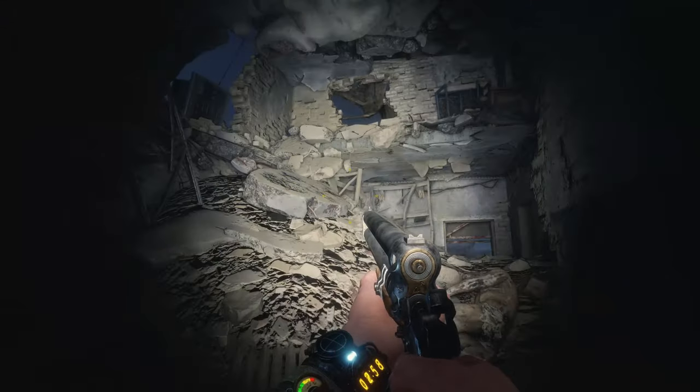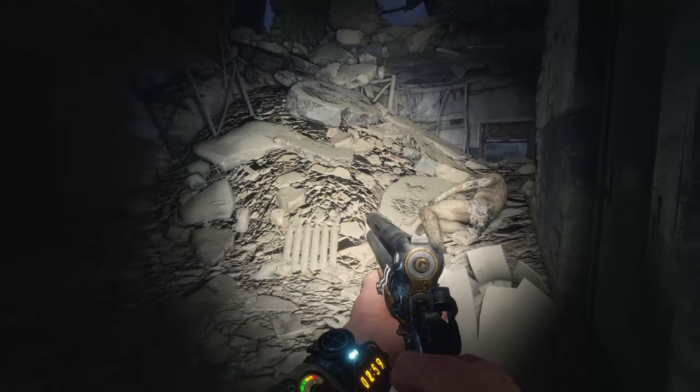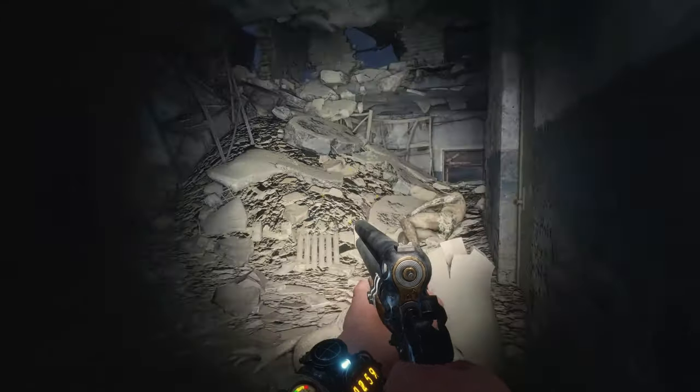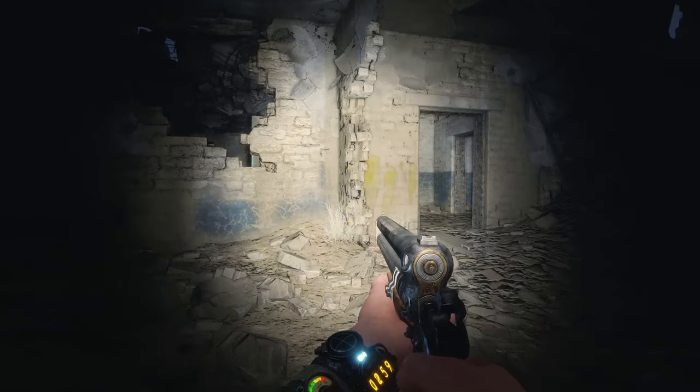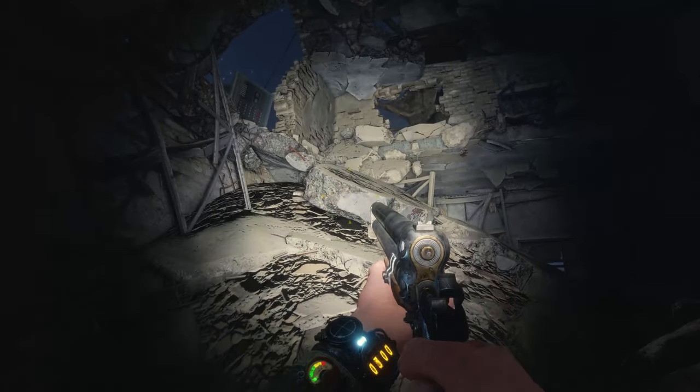Yeah, so what you do is usually just edge up that ramp a little bit. As soon as they spawn or react, I just hide in this corner, let them come down the ramp and take them out as they come down. Easy peasy. All right, up we go.